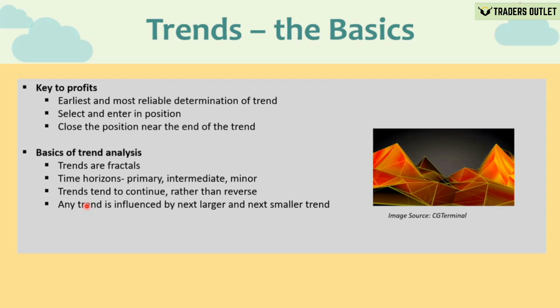Another point that we should keep in mind is that any particular trend is influenced by the next larger and the next smaller trend. Now what do we mean? Obviously you can be very specific about how a trend is influenced by the previous larger or smaller trend, but in technical analysis, we assume that any trend is influenced by the next larger and smaller trend. Right? So the cause and effect is vice versa. We will understand this concept better as we take examples of trend analysis.